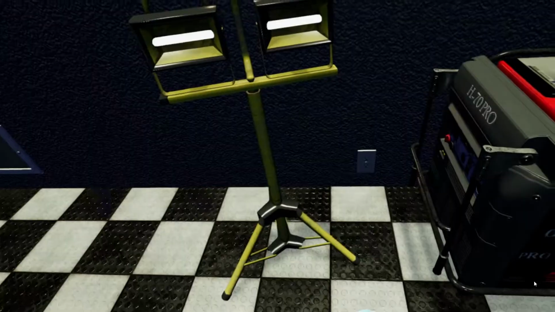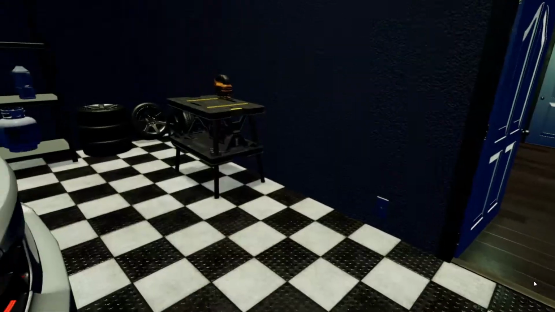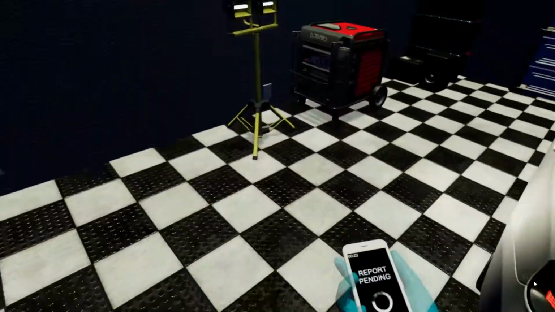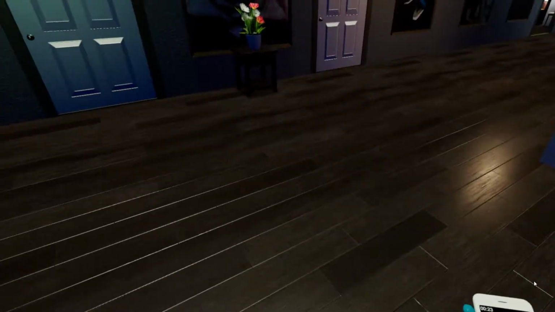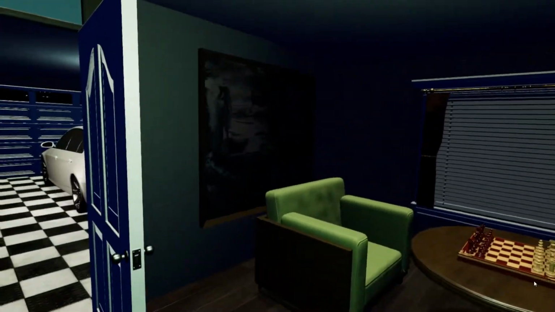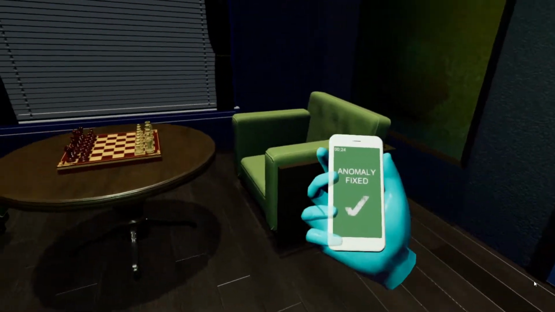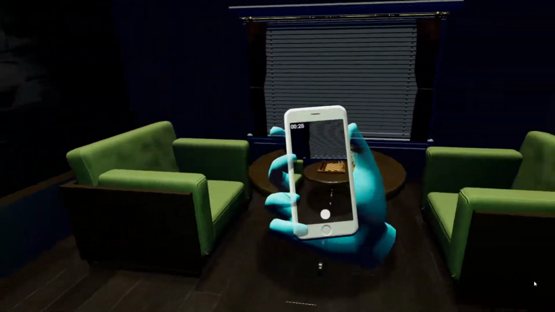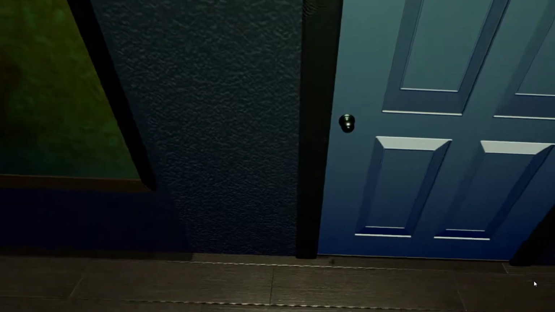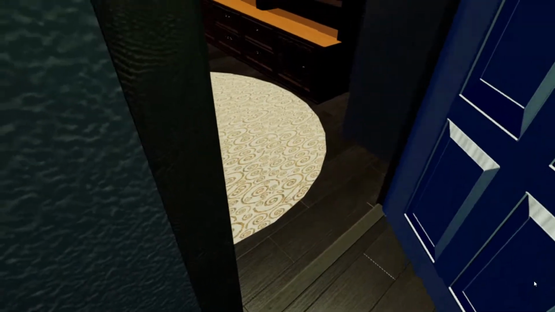So whilst that's sending, we'll have a quick look around for some more. I think that's going to be the only one. Are you going to work? We also need a phone to check for certain anomalies. Thank you very much. So we're going to look through. Nothing there. So let's get rid of the phone. Let's turn. Let's go to here. Let's open the door. Probably a bit too close for comfort, but never mind.